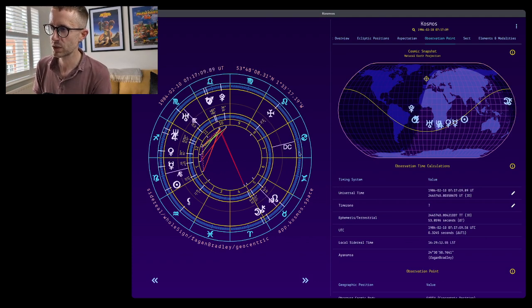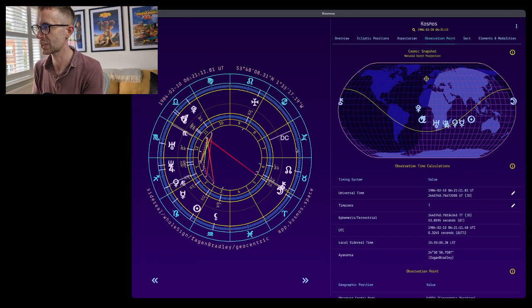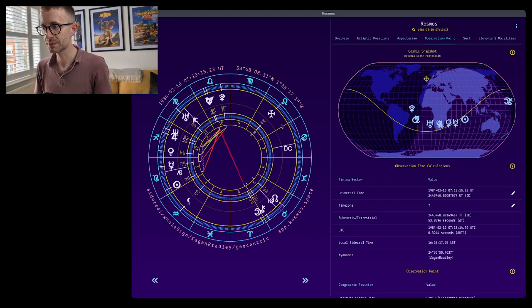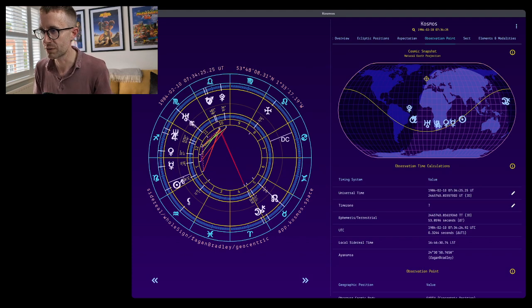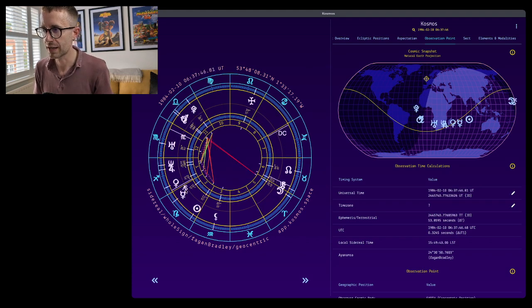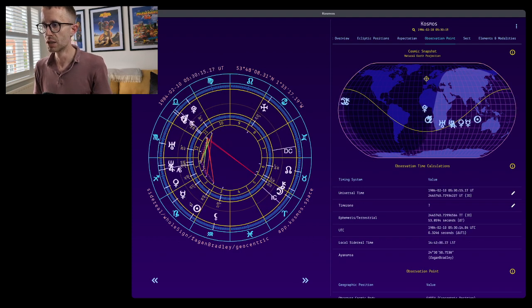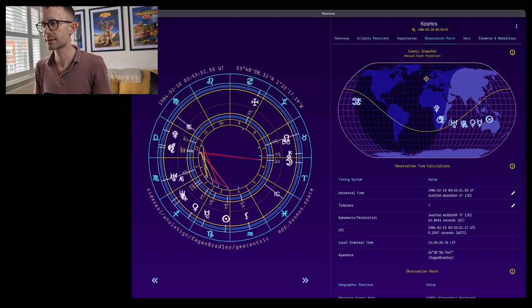But you can see here now, as I'm rotating it, the degrees are all changing for the planets and the ecliptic positions. And you can see it on this map to the right that the planets are still moving, but the chart looks very different, because it is now anchored to the first cusp, which is here. When the ascendant reaches that cusp, everything then moves along one. So it's a really different way to visualize a chart.